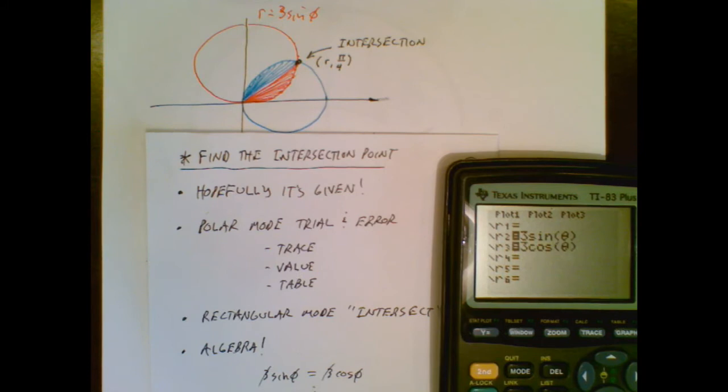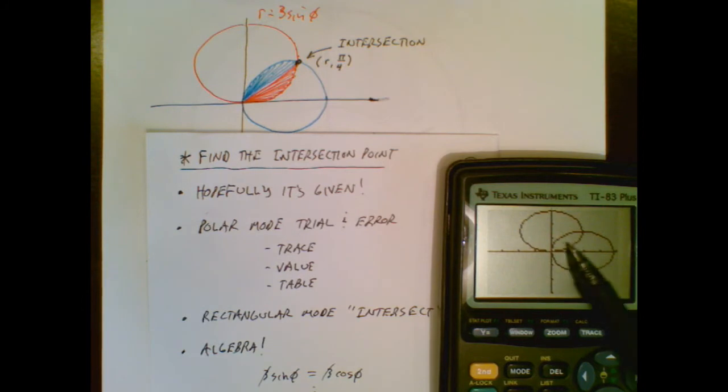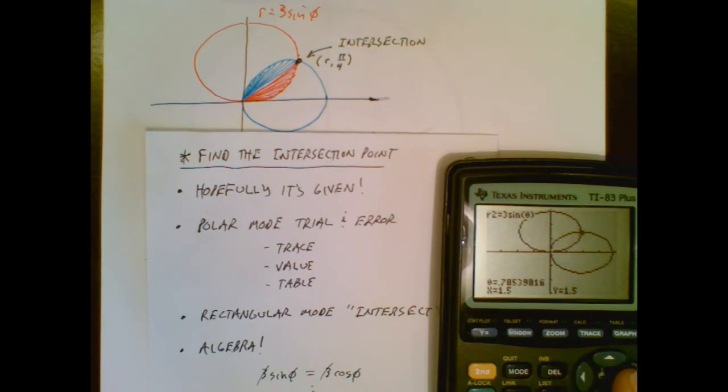All right, but if I wasn't confident in the pi over 4, here's some strategies. In polar coordinates, I graph them, making sure I have a good window. I see the region I'm working with. I see the intersection spot. I could get a feel for it by just simply hitting trace and then moving my turtle around the circle. And the trace is rarely going to give you an exact landing spot. In this case, it actually did, but you wouldn't be certain anyway. But you can trace, you can go around either circle, and you get an idea by looking right here at the theta about what the trajectory would be.